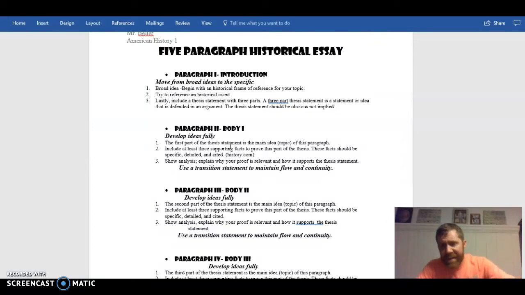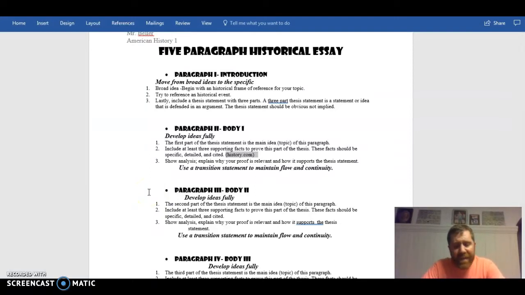Remember this. This is key. Any information that is not common knowledge, any information that is not yours, right? You have to cite it. You don't have to cite every sentence. So maybe you use 2 sentences in a row from the same source. It is okay to put that citation at the end of the second sentence. But anytime you're using information that is not yours, is not general or common knowledge, you must cite it. And once again, just put at the end of that sentence or that statement, parentheses and the source that you got it from.